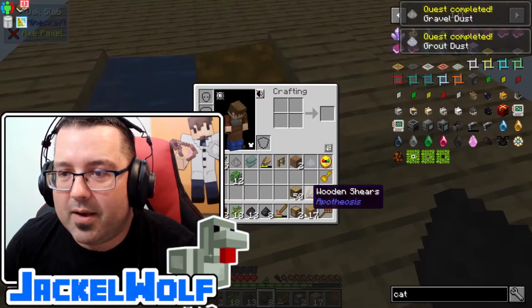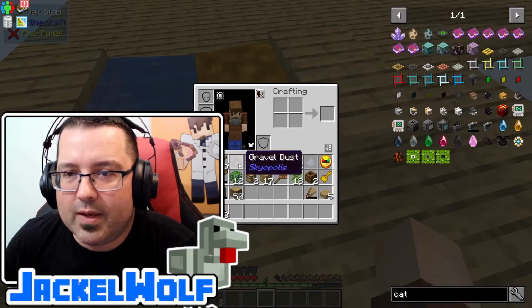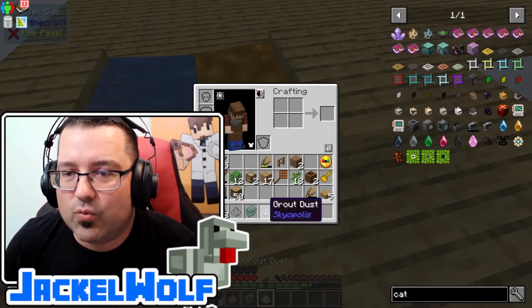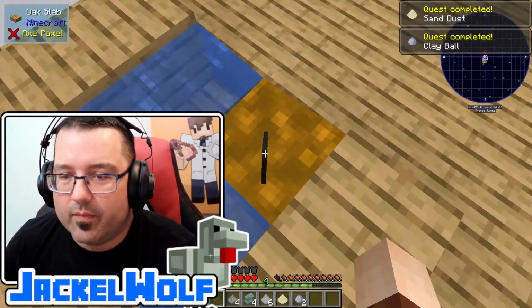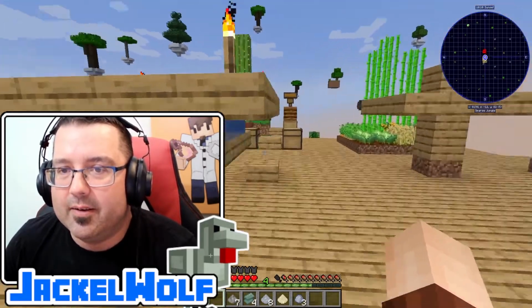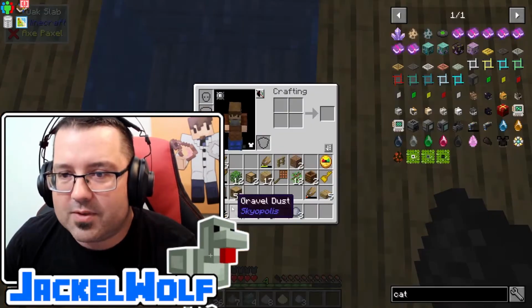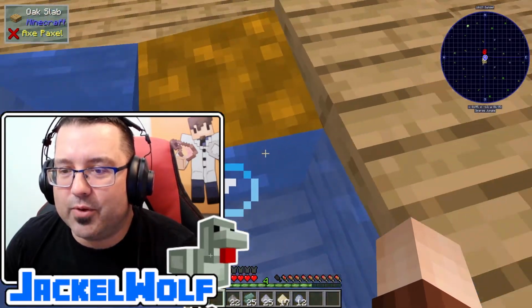Okay, so we pick up, it drops different things. So we got gravel, dust, and waste, and grout from that. And that was the dust. And we got 1 sand dust. We need 4 to make sand. I don't think this ever runs out. Can we just take the whole stack? Very nice. That was actually really quick.